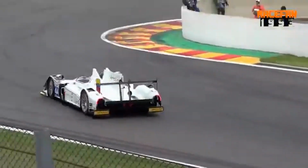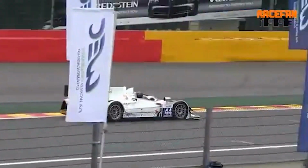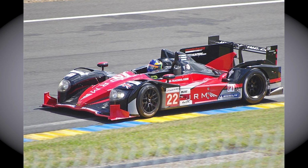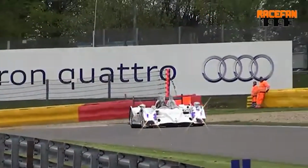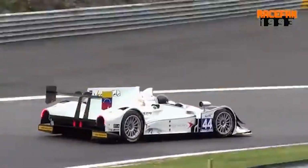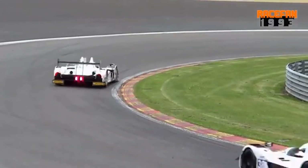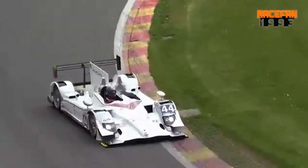HPD's ARX-03B was certainly a race car. The younger sibling of the ARX-03A that raced concurrently in the LMP1 category, it was the second cell of the pincer attack that HPD made on the ACO's prototype categories. The ARX-03B perfectly exemplified the first wave of LMP2 cars for the then-new cost cap rule set: the constructor's old LMP car from a couple years ago, but cheaper.